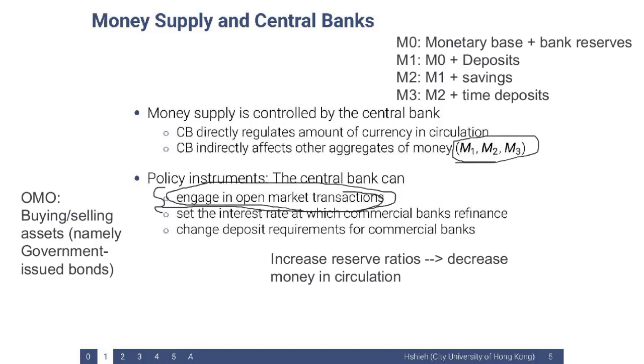All right, so let's talk about OMO. I will use the abbreviation OMO to stand for open market operations or transactions. This involves buying and selling assets, namely government securities, government-issued bonds. So this is what we're going to look at now: how does the central bank's balance sheet change when there is a monetary contraction, a sale of an asset, or expansion, the purchase of an asset?